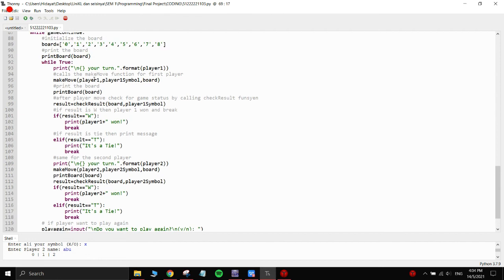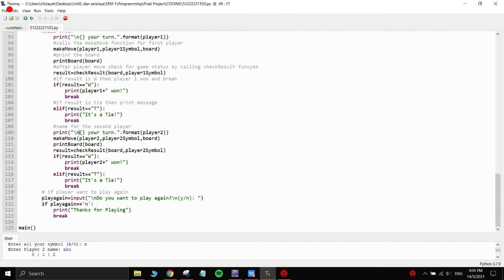This is the same for the first player and the second player. So next line, play again. It will show, do you want to play again, then the player needs to enter whether they want to play again.